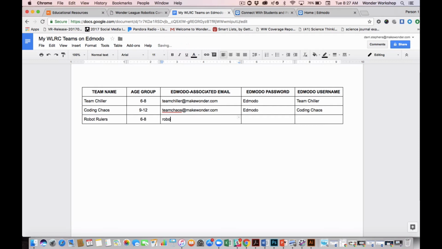So let's see, Robot Rulers at makewonder.com. The password, I'm going to use the same password. That's not a secure practice, I know, but I'm not sharing any personal identifying information of my kids here on Edmodo. And then my Edmodo username, I'm going to use the same team name just to make it easy.